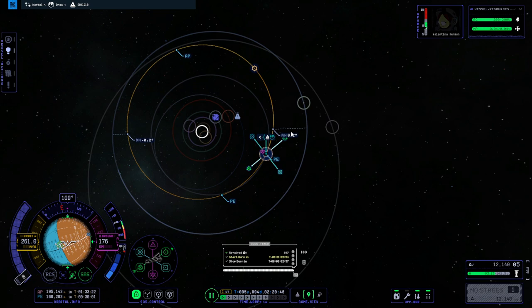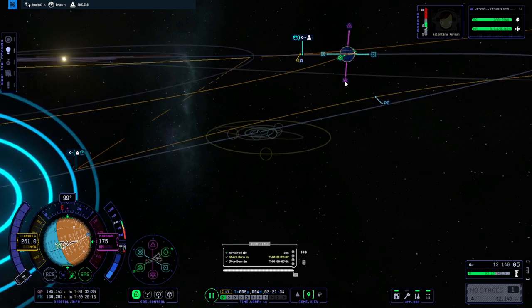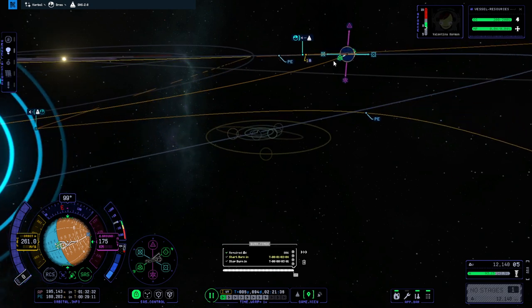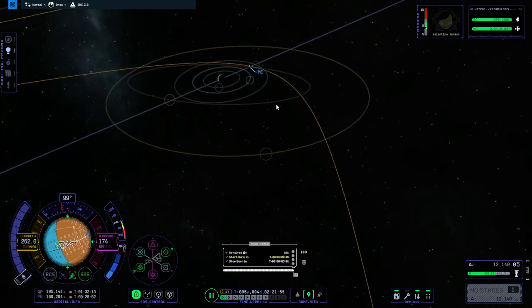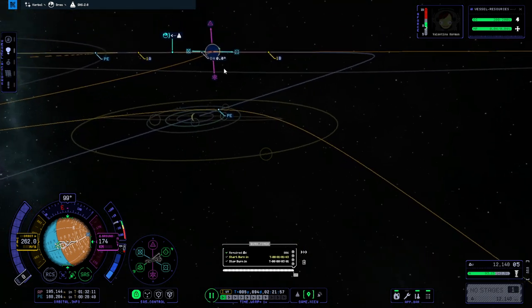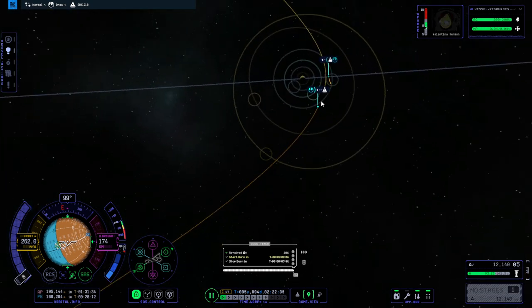I'm really forcing it on the timing. That's not great. I don't even know how much the mid-course adjustment is. Probably more than I want it to be. Where's Tylo? Tylo should be trying to capture us right now. Or is that... is that Tylo? I think maybe that's Tylo.